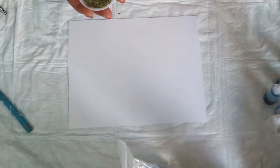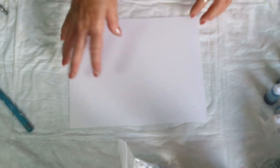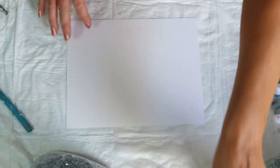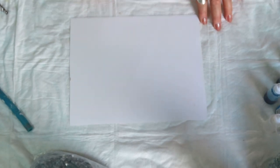And anyway, we'll see how that goes. I'm hoping maybe a 3D fish I have sitting here will look good on there. That's the first time I've done anything like this, so let's learn together. So let's start out with the background.